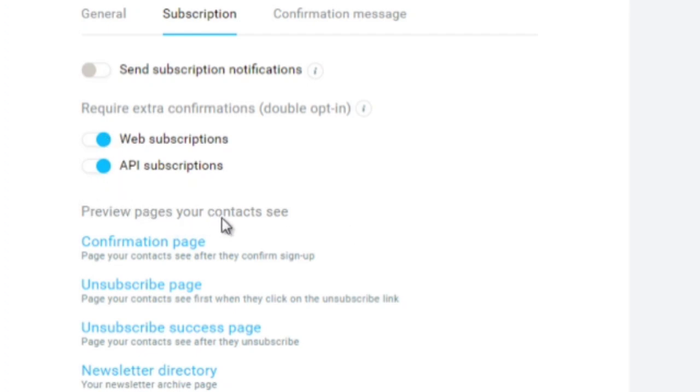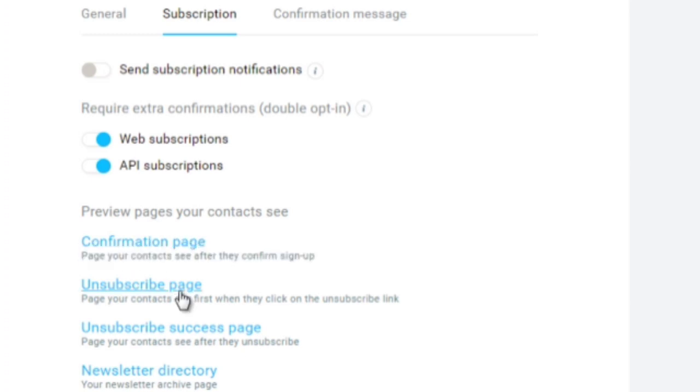Now it says preview pages your contacts will see. So this is very standard. Once you understand this, this will be standard throughout other systems. The confirmation page is a page your contacts see after they confirm sign up. So if somebody signs up via the web form and clicks the confirmation link, they'll be sent directly to this page.